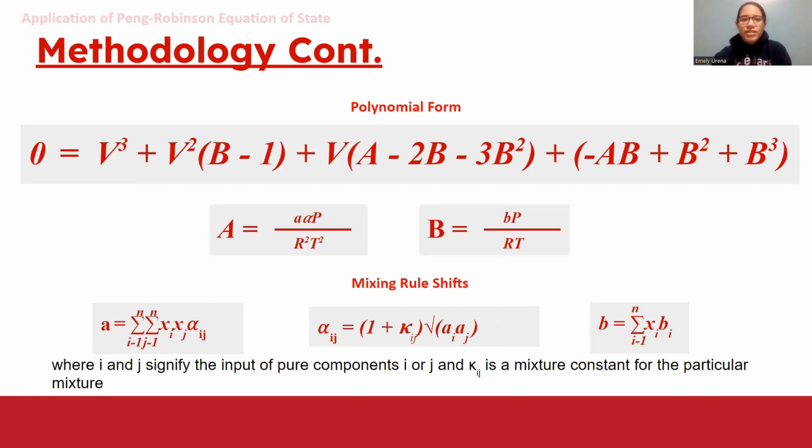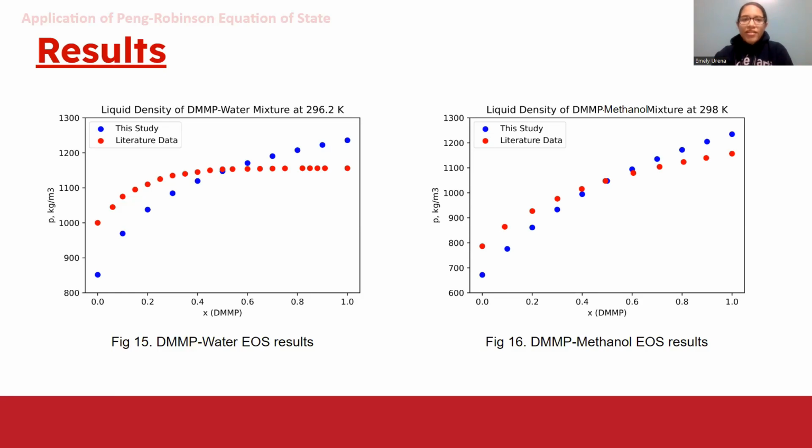of the mixing rules. After plotting the calculated densities, the script also plotted our study against prior literature data on DMMP mixtures. Strangely, the graph seems most accurate at the 0.5 mole fraction and least accurate at the 0 and 1. However, this is likely caused by the Peng-Robinson equation of state mixing rules being specialized for mixtures at the 0.5 mole fraction, resulting in these discrepancies.